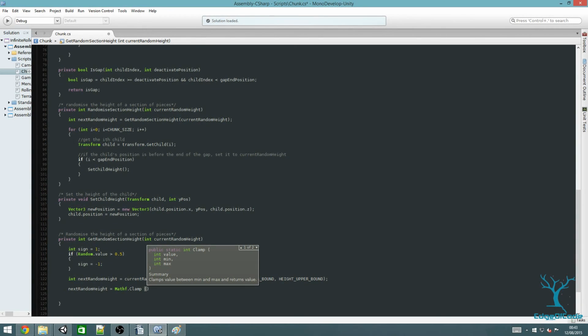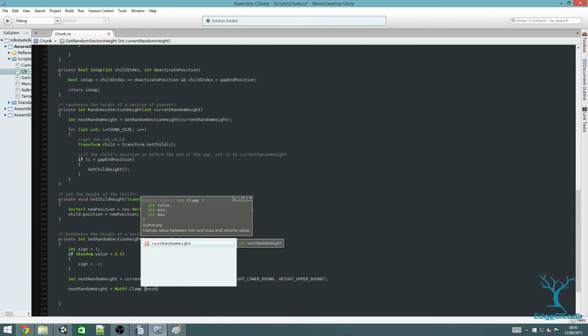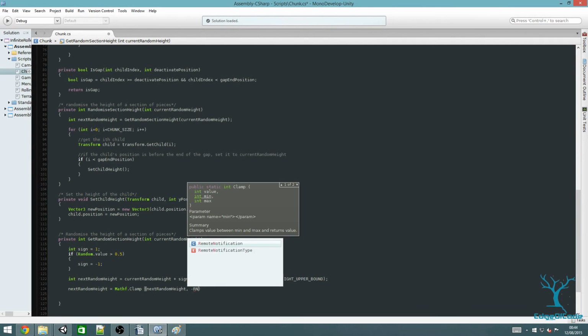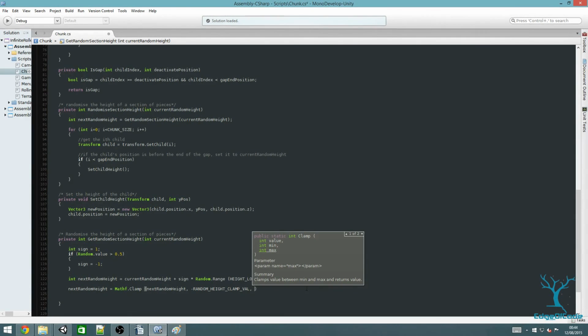So this takes the value that we want to clamp, which is next random height, and a minimum value and a maximum value of that. So it's going to be between minus random height clamp val, and I'll create that in a moment. It's going to be between plus and minus of that.